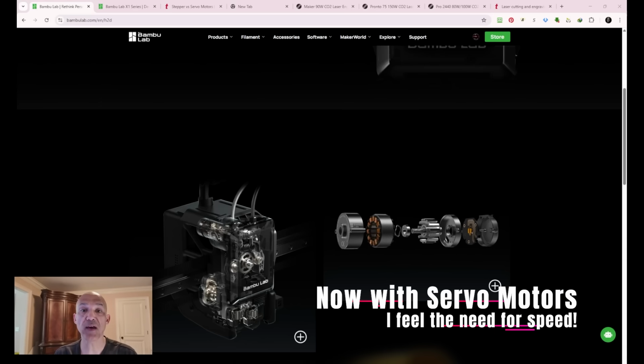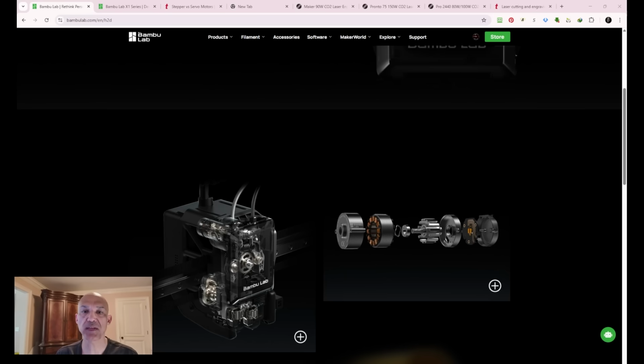So we have more information about the upcoming printer from Bambu Lab, the H2D. In the last couple of days, they've dropped a couple of new pictures. I didn't do a video on the last drop, which occurred a couple days ago, because it was more info on the tool head. And there is some information to learn about, so we're gonna dig into that. But today they dropped another picture, and that one reveals the use of servo motors. So we've got a lot to talk about, so let's get into it.